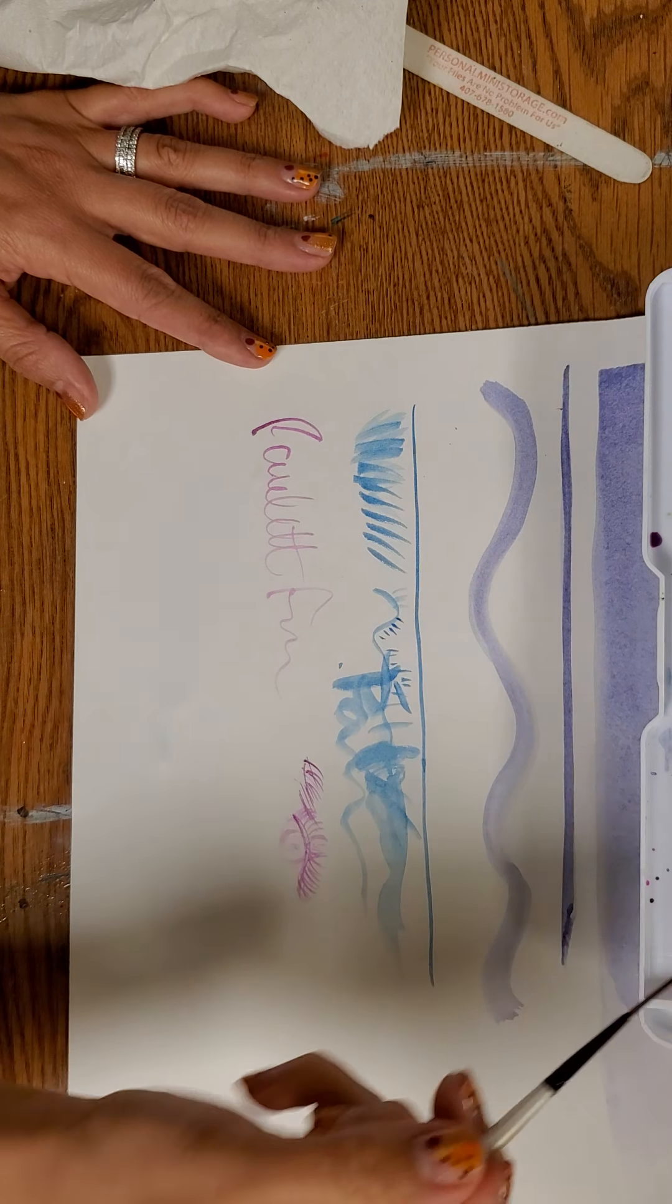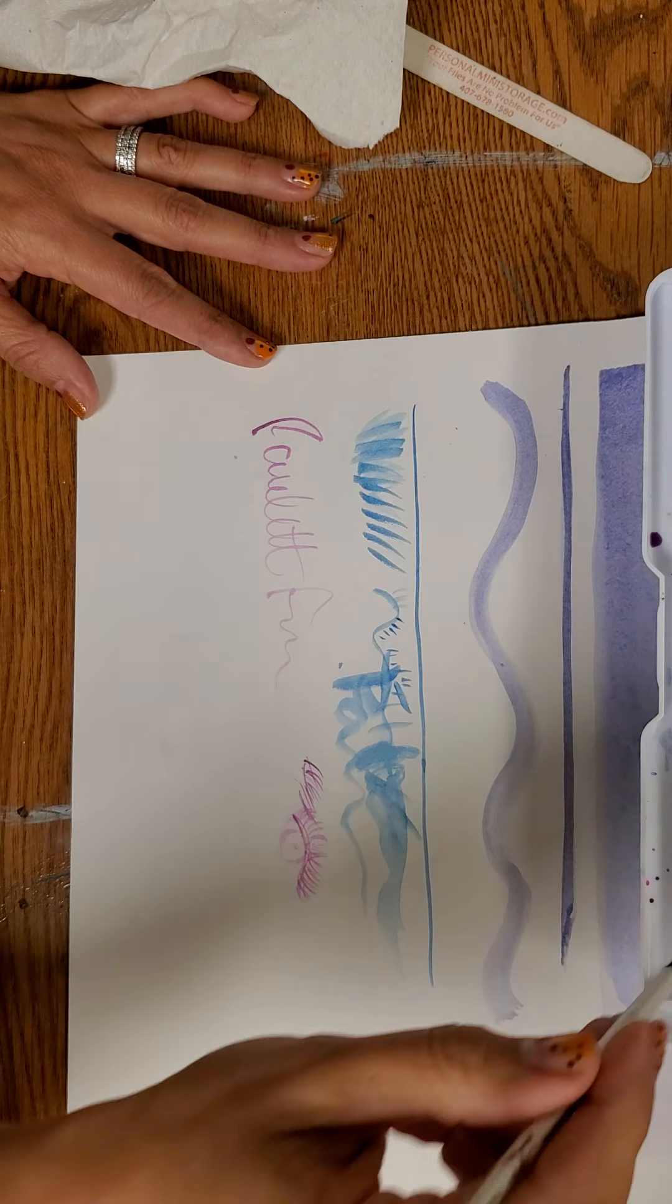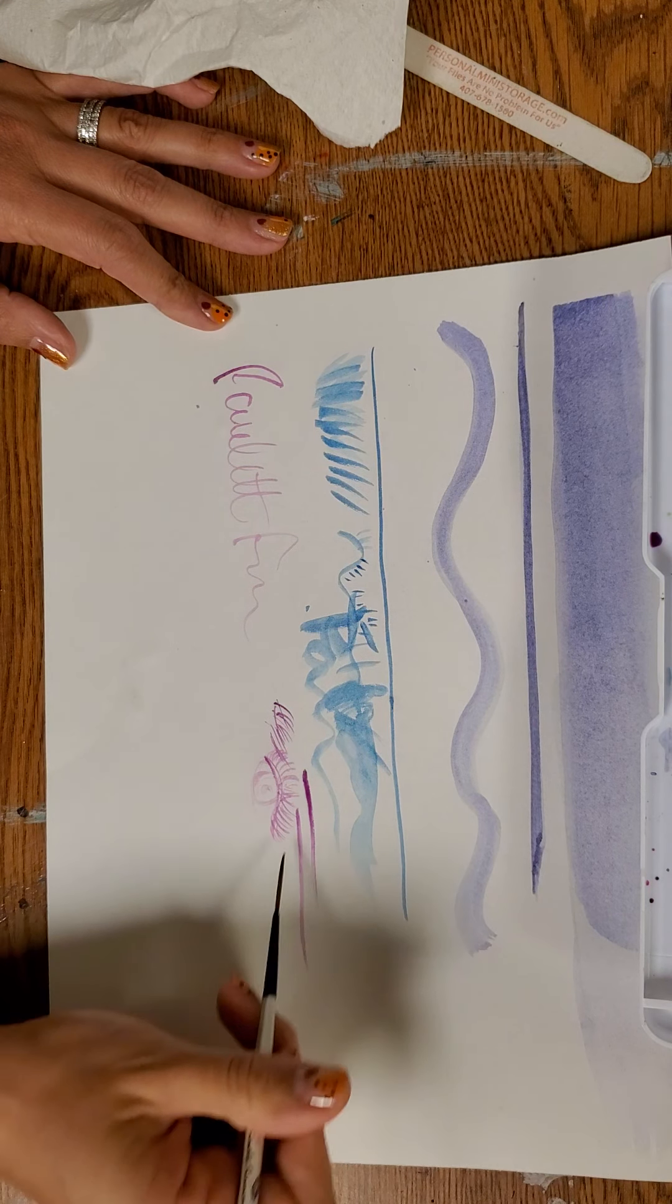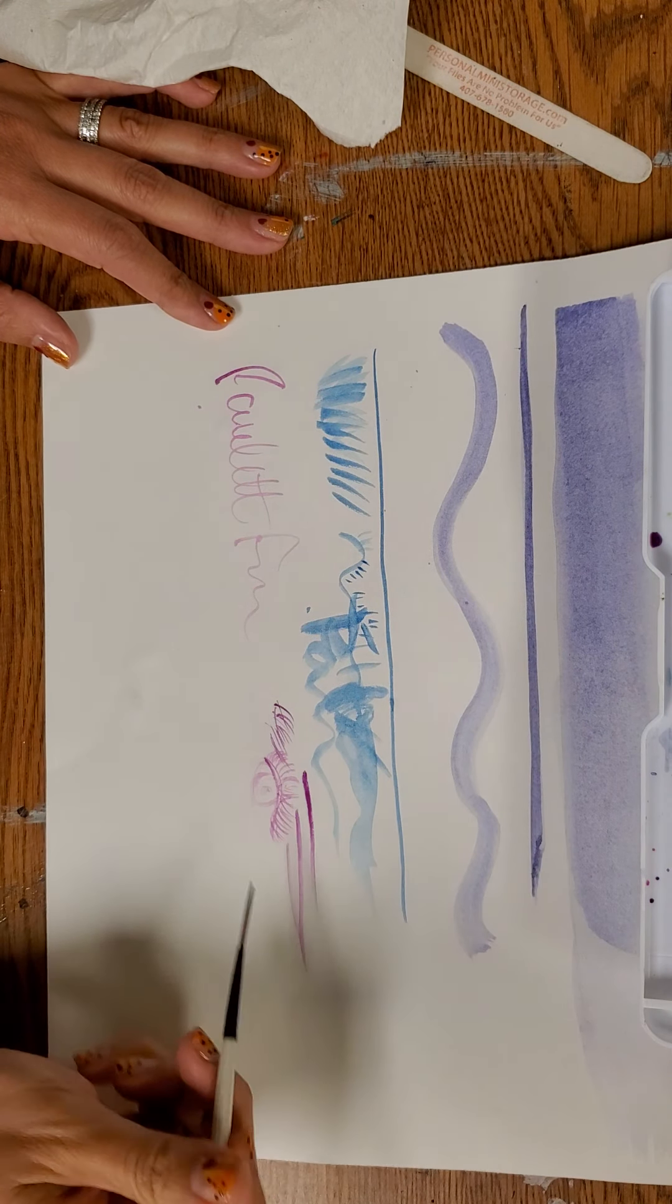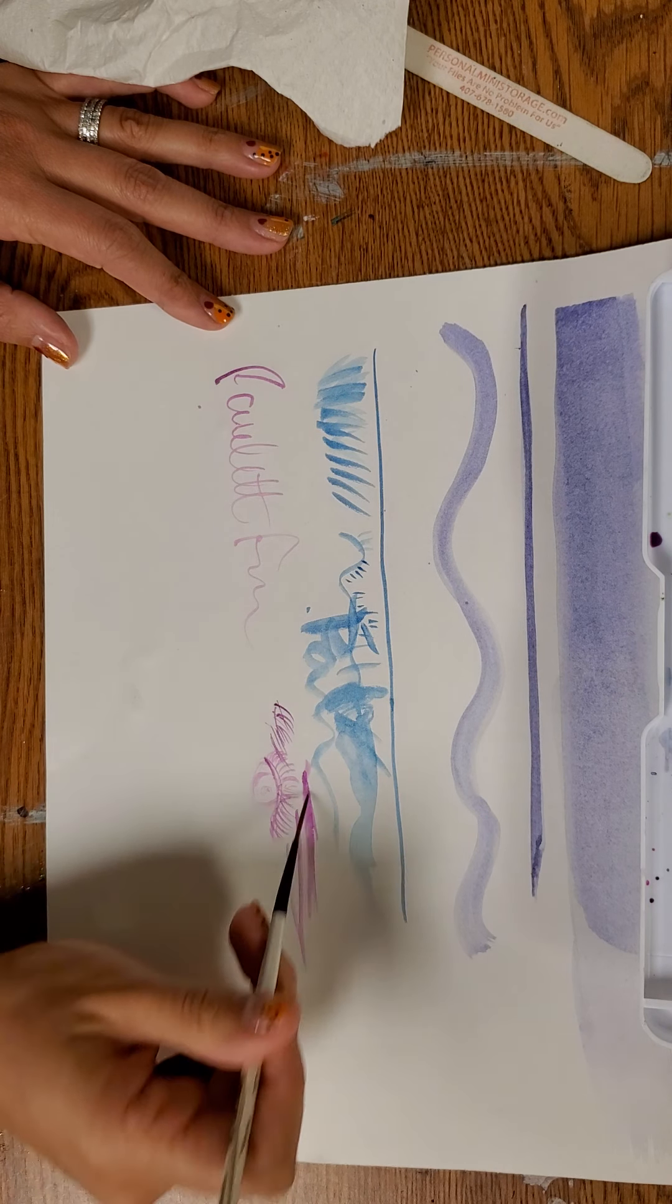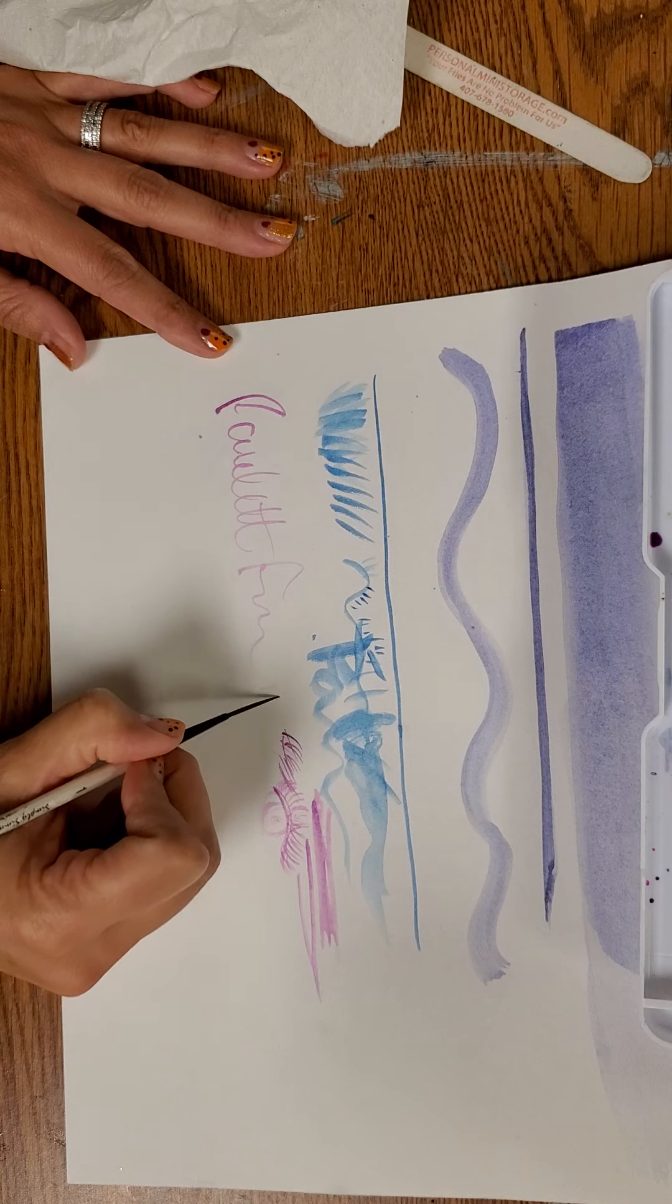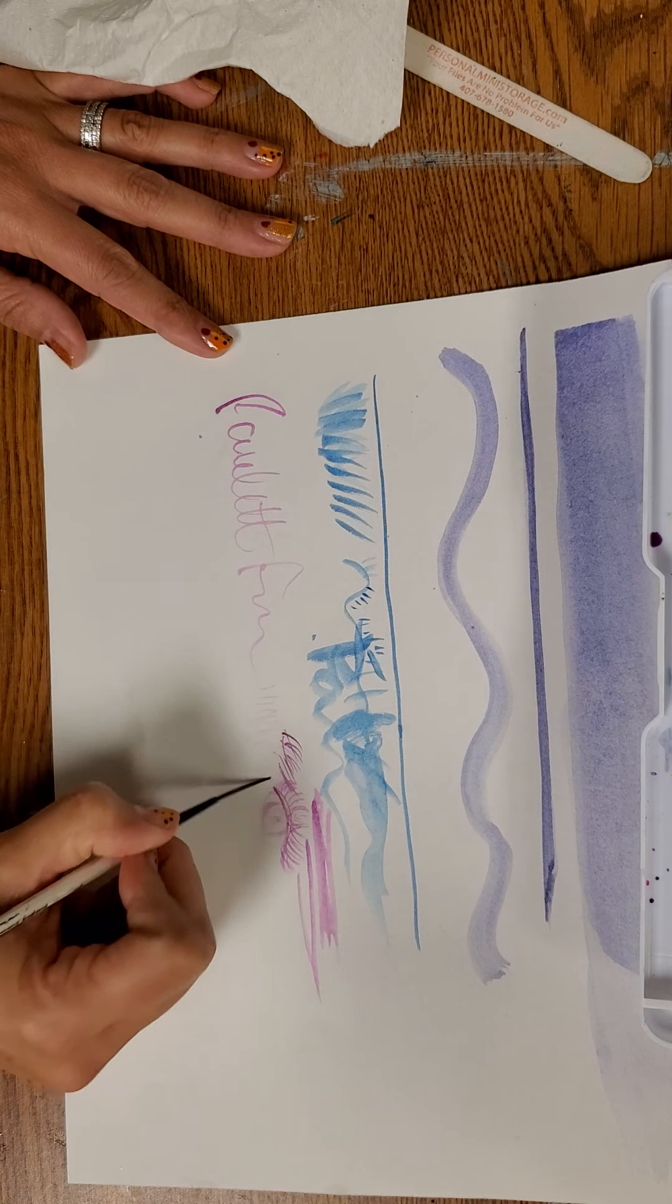Anytime that you're painting and you notice that your paint's starting to get less paint, just put your paintbrush back in some water and go over that area. So this is a little bit of an intro of how to use your paintbrushes that you should have.